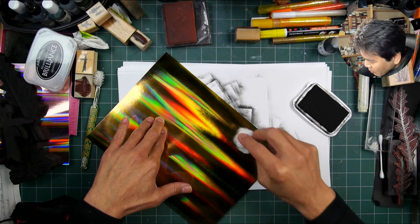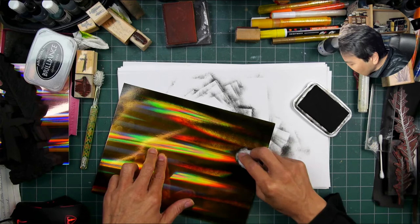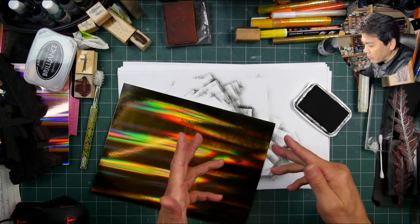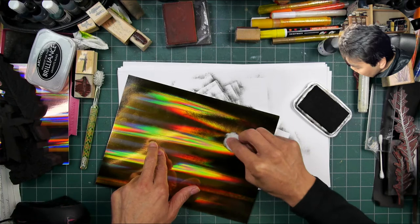Okay, so I've added that ink into these areas in here, and I can see that it's either fisheye on me. In other words, there's these little breaks in the application of ink. It's really fine. It's either that or it's the hairs of the cotton ball that are in there. I think it's probably the hairs. I see fibers within that black. I thought it was fisheye on me. Some of it might be.